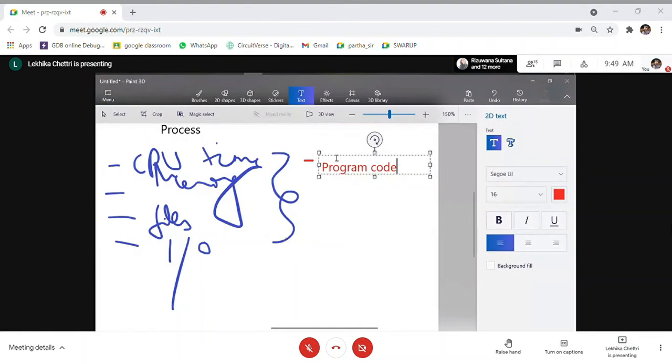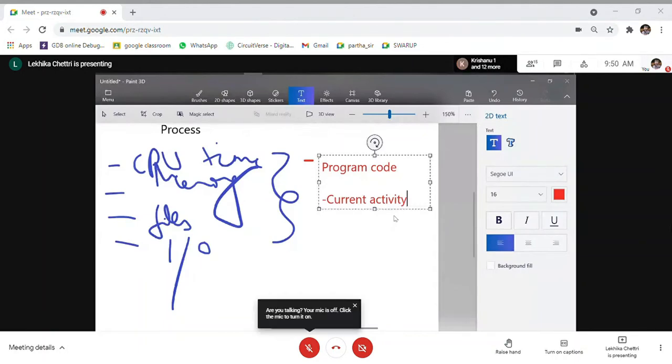And the next thing that a process may have, and this one is important, is the current activity. That means what am I currently doing with this process? So that is the current activity. Now to remember, because if I submit another process into the processor, this process, currently Paint 3D, will come out of the processor and another process is admitted. So before it is taken out of the processor and put back to the main memory, the current activity of the process has to be remembered.